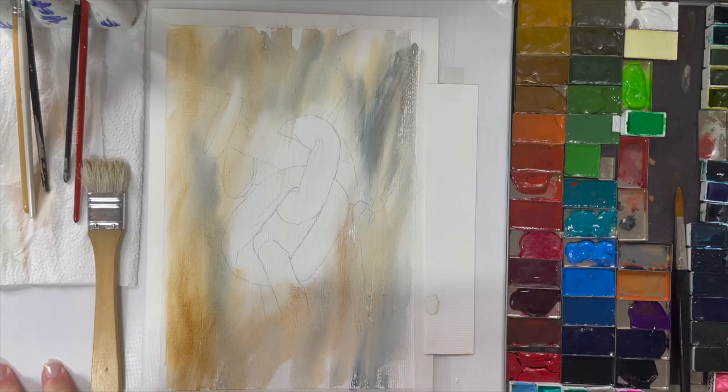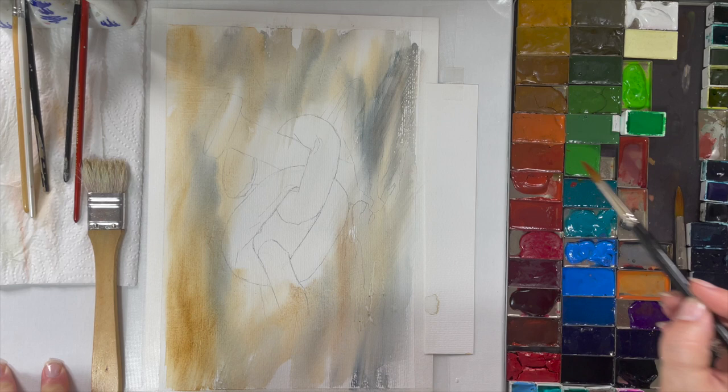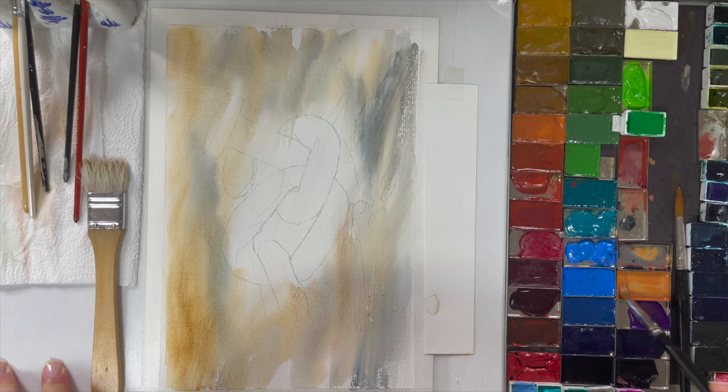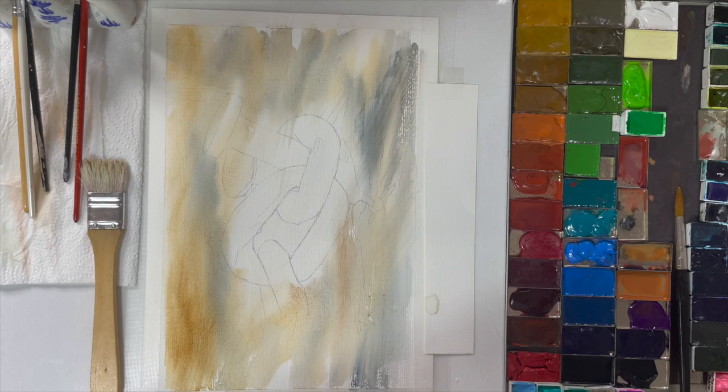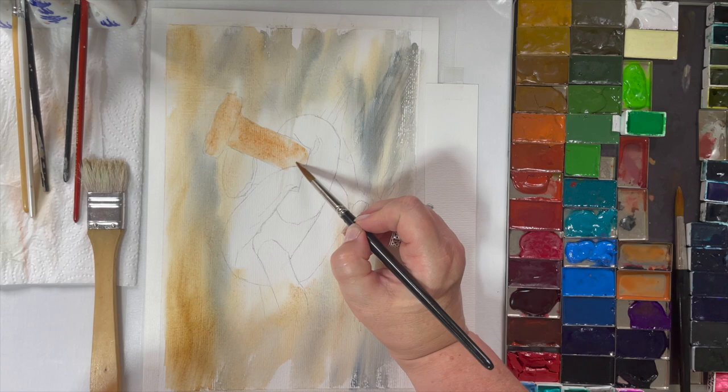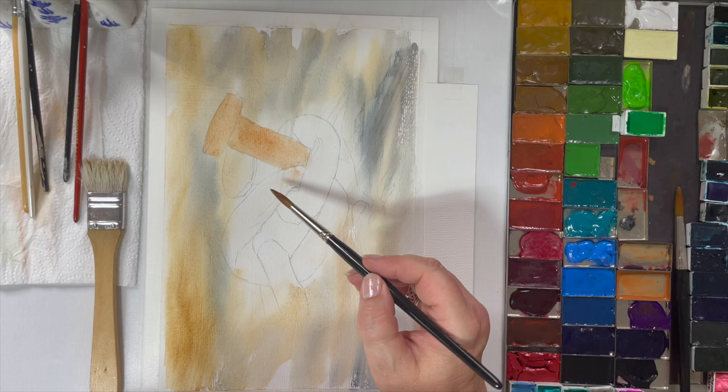Okay, so once we're dry, I'm just going to make a base coat for the rusty areas. Just darken that down with a little bit of Indigo. So this is Mars Orange. And again, I'm just going to water through these first. So I start with my palest pale. So you'll note that I'm jumping spaces and not doing them right next to each other.